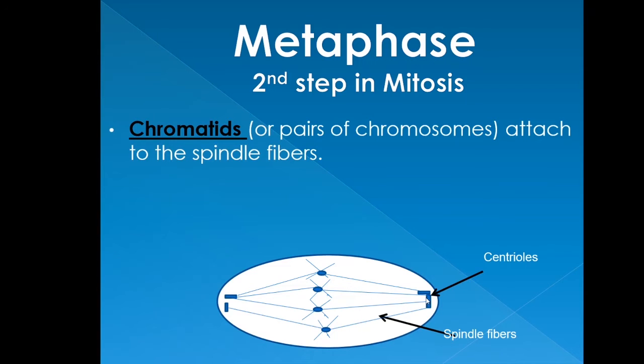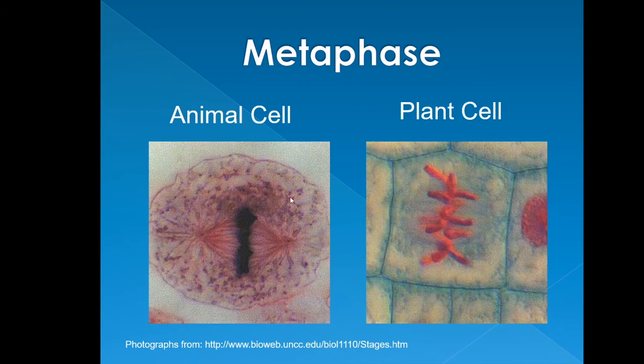It's kind of like these are the things that screw into the ground if you do a lot of rock climbing, and these are our ropes. And so then they start to attach to those sister chromatids. And that's what happens in metaphase. And this is kind of what it looks like. So you see the centrioles here. You see all the DNA lined up in the middle, and the spindle fibers show up, and the same in the plant.